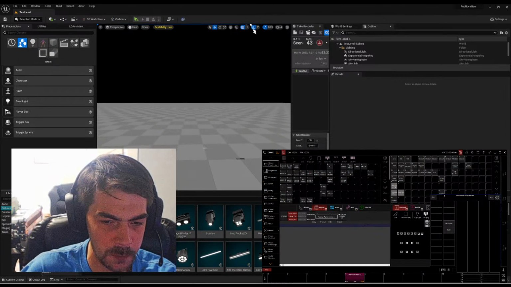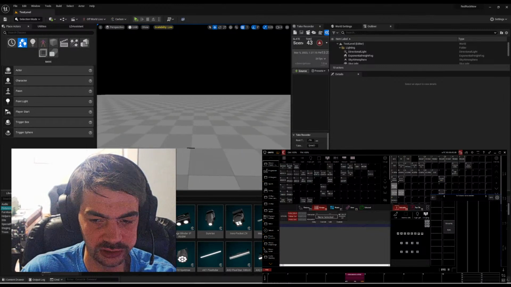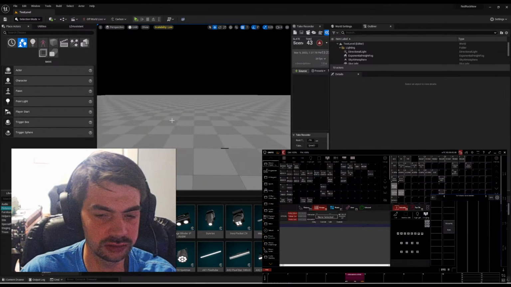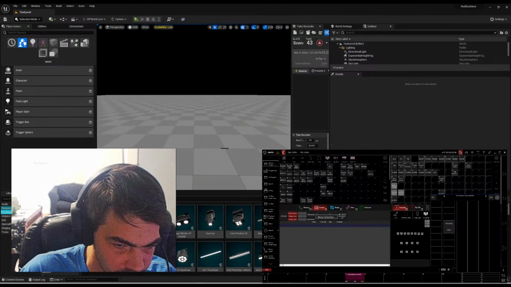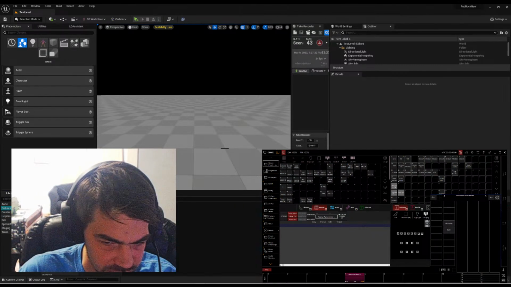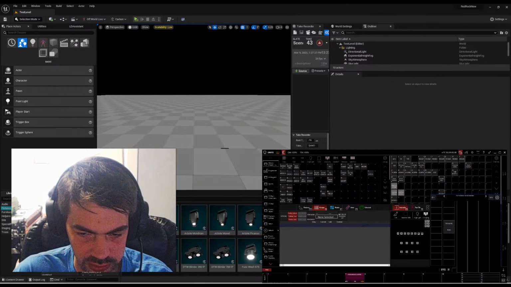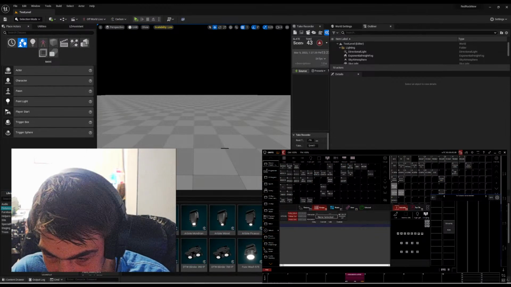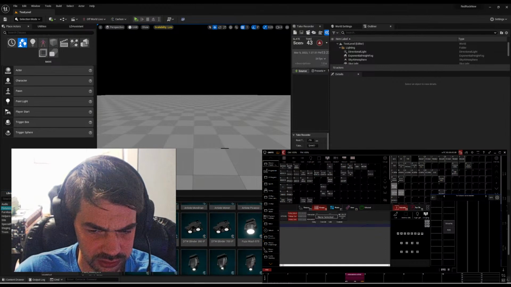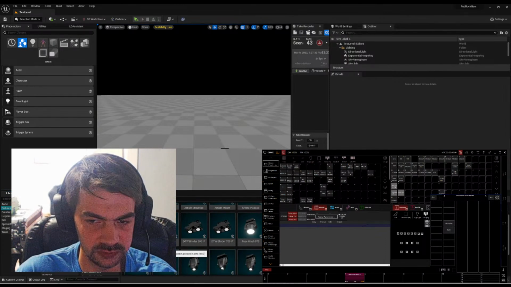So we're going to show just how easy it is to get things thrown together. Just pick a random light, for instance, a Darts 360. That's a fun one, right?